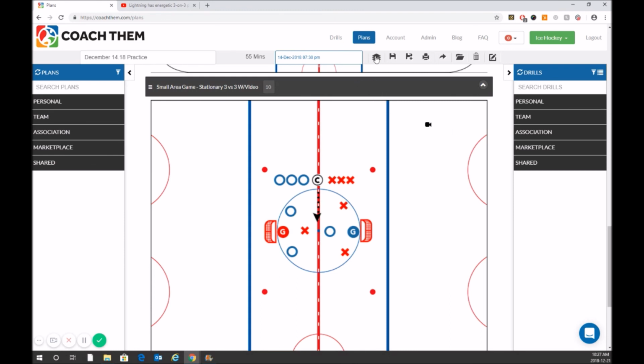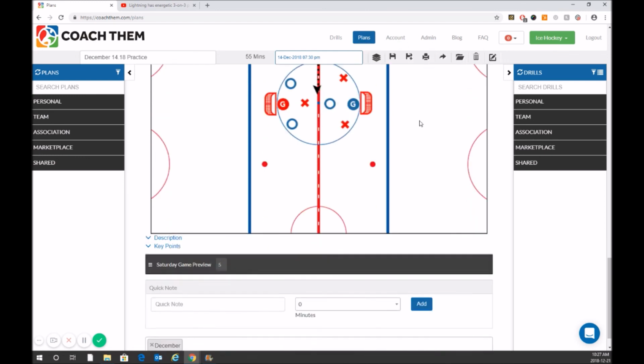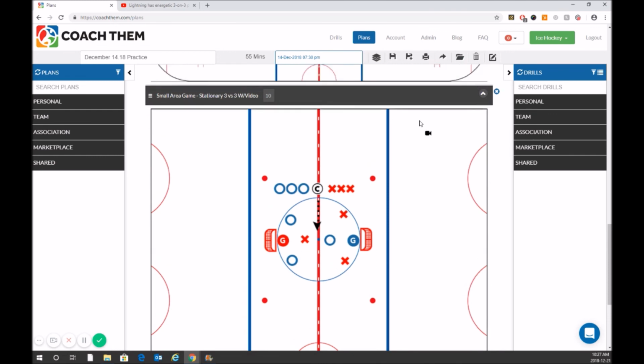Now, just like the drills page, if you didn't necessarily want to have that icon there, you could just take that video layer, click the button off, and your icon's no longer on the sketchpad. So you can alternate the view. If your drill is a little bit busy, you have the flexibility to either add or remove that video icon from the drill.